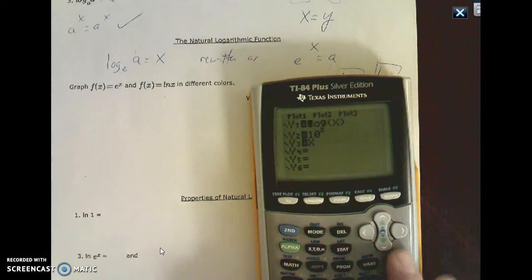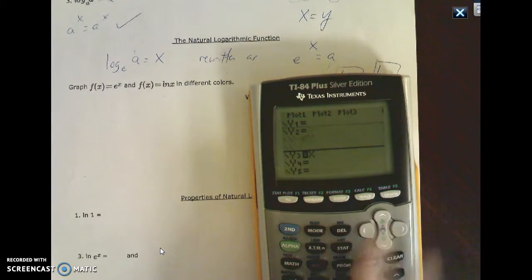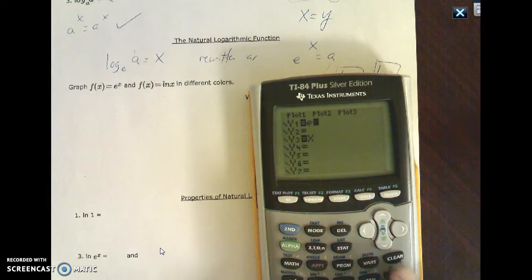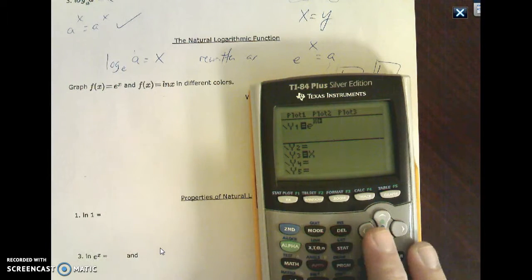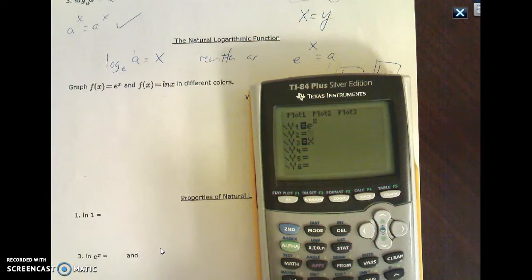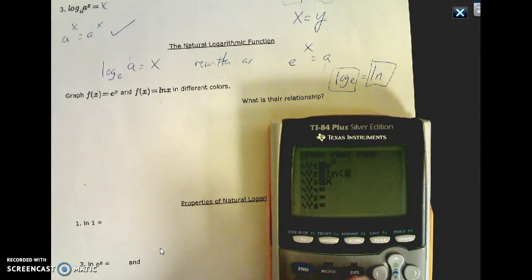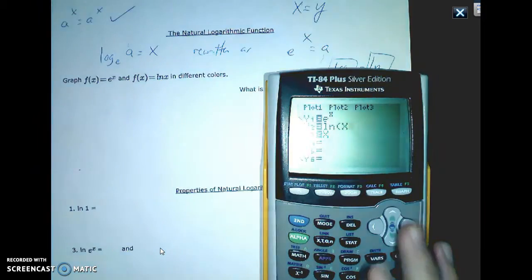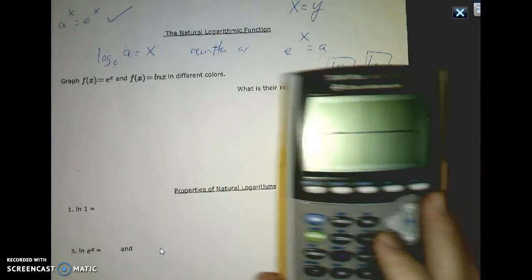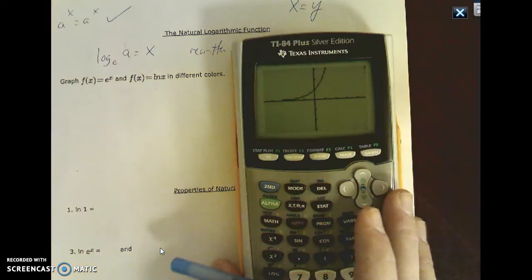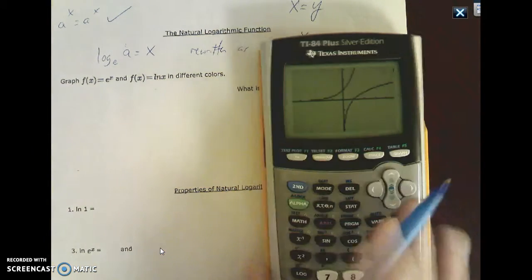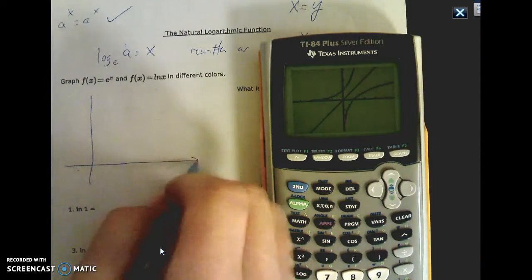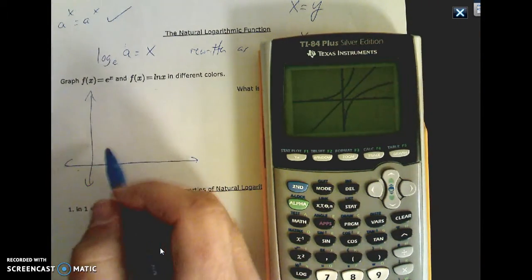Everything's really, really dark. Clear. Let's do e to the x. And let's do natural log, which is down here. Natural log of x. I don't know why it's not working so well. Sorry. Okay, so if you check out the graph here, and I'm running out of time, so I'm trying to go a little bit quick through this. Much the same.